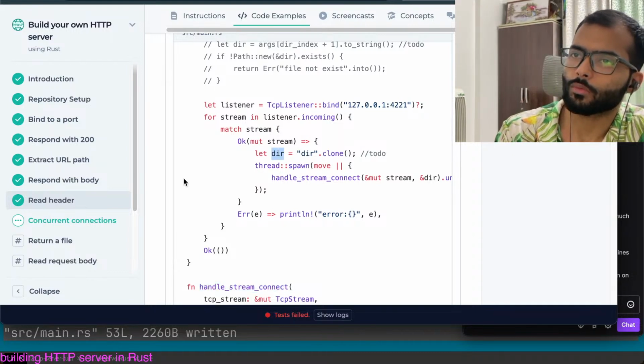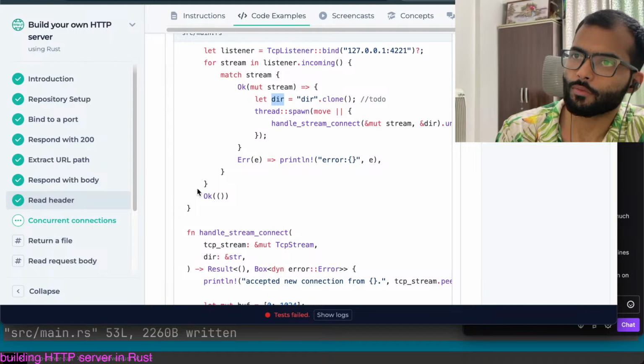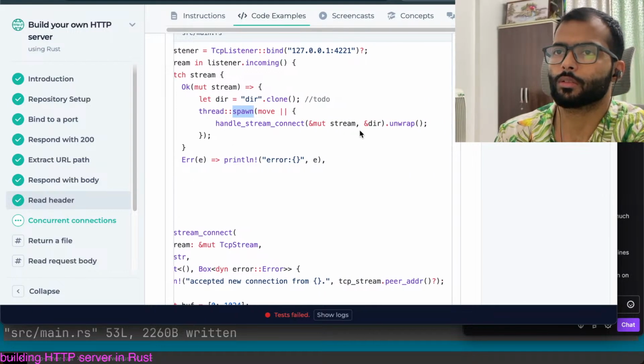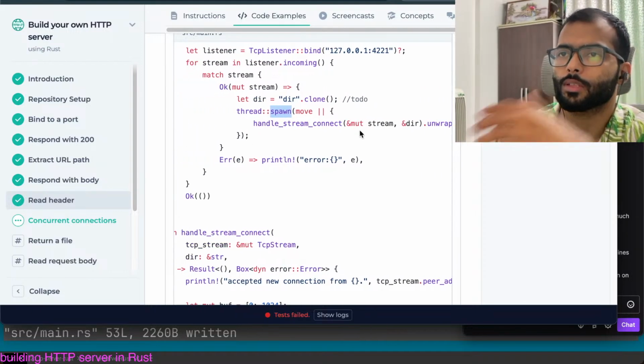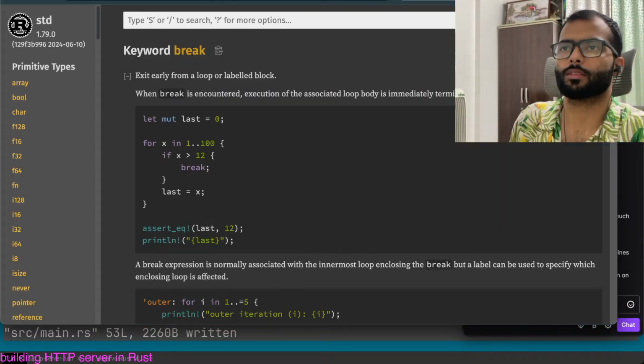What is he using this for? Thread. He's creating a thread here. Thread spawn, connection handle thread. Is that what I need? Is this what I need?